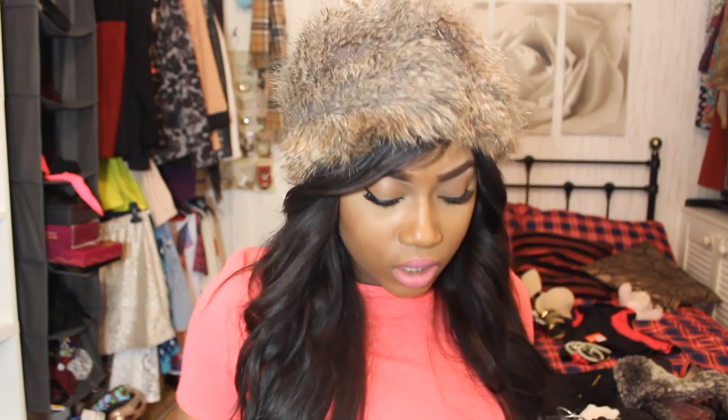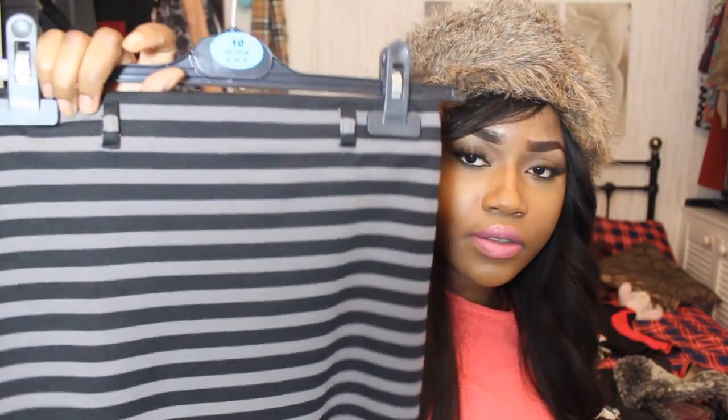I'm sorry this haul isn't very organised. Then I've got this skirt from Primark — it's a midi striped skirt with a belt, on sale for £3. I got the other colour too at £3 as well — no belt on that one, which I would have preferred to know beforehand, but I like the grey colour.